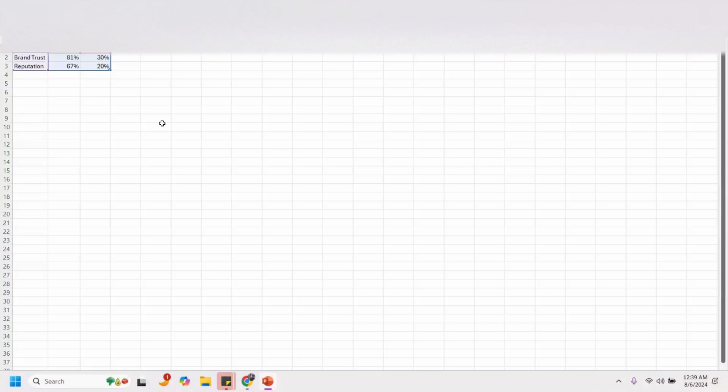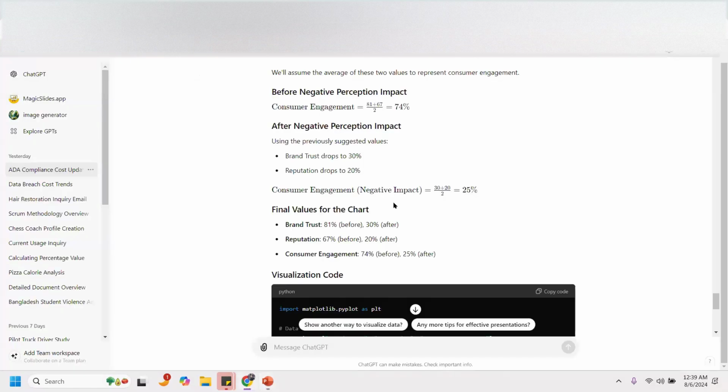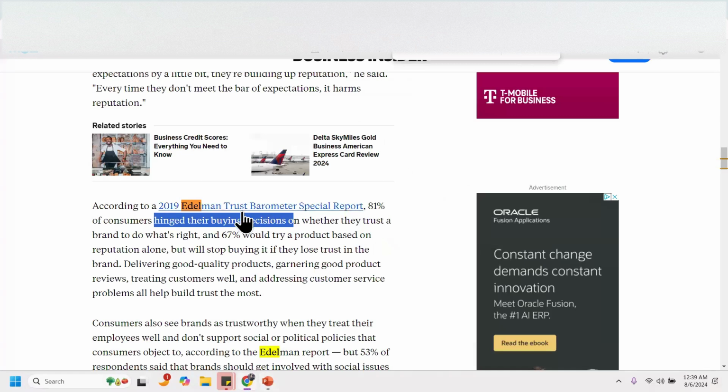Now here you have to make a third column for consumer engagement. Is consumer engagement the term that they're using? Yes, you can find the values for the chart. The third line is consumer engagement.